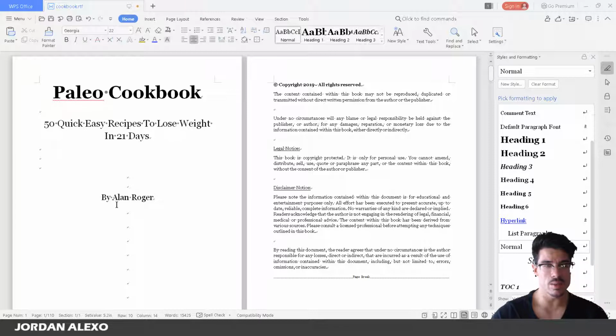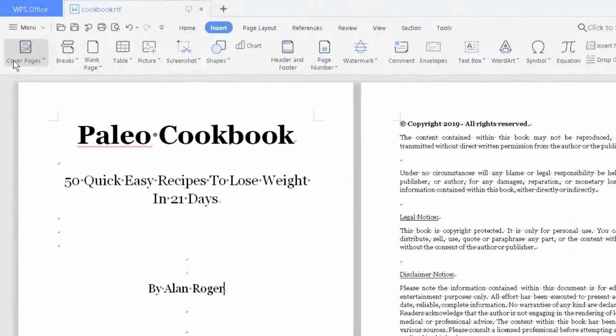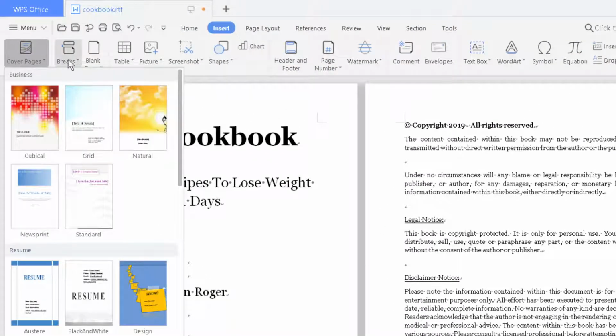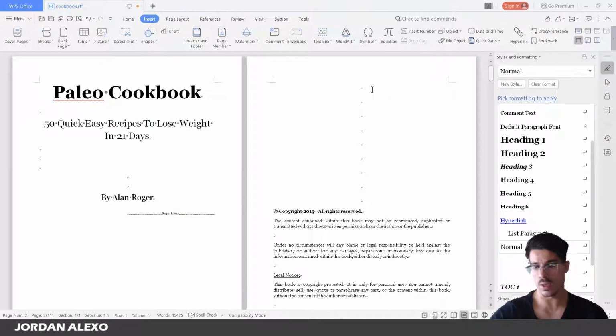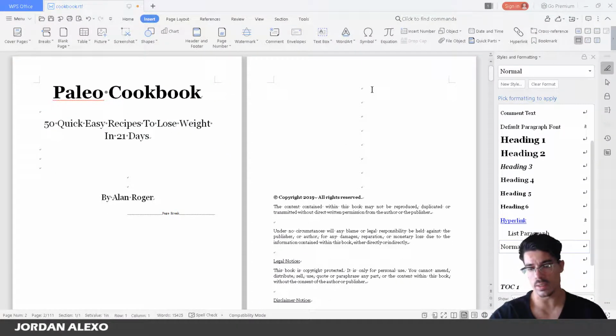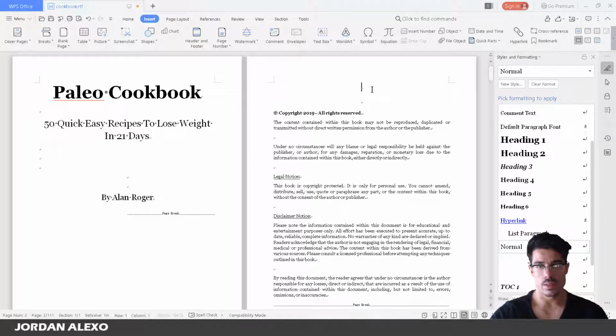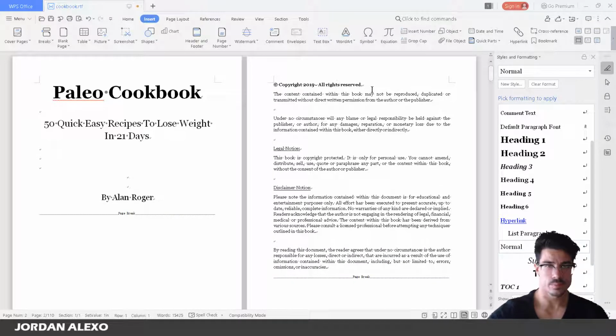So what you want to do is go to where you have your author name, go to insert, and add a page break over here, as you can see. Just like this, and then you clean all of the unnecessary enters that your ghostwriter had. Okay, so this is step number 1, it's just to change your front page.